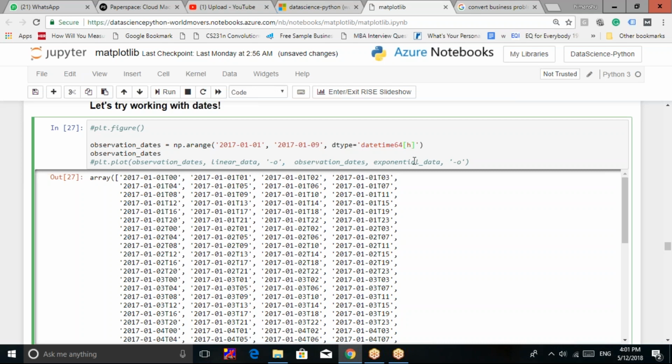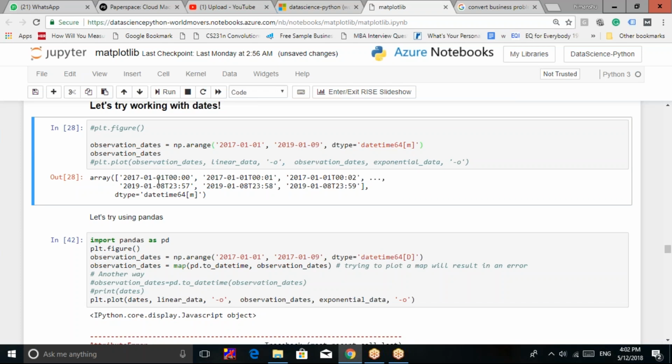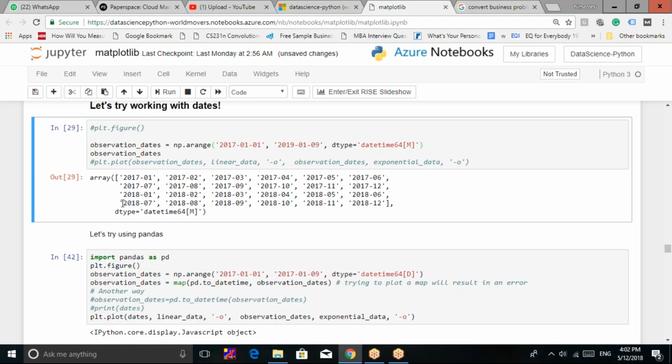Okay, so we can have days, we can have hours, minutes and seconds also. And then year, months also. Okay, suppose let's say I want to find out a monthly graph, then I have to pass dates of 2 years. Yeah, see this. Let's say 9/19, right? Let me see if small m is allowed. I think it will be capital M. No, small is working. This is not working. Capital M will work. No, minute is done. Sorry, minute is done. Yes. Capital M should be there. Yes, now it's correct.